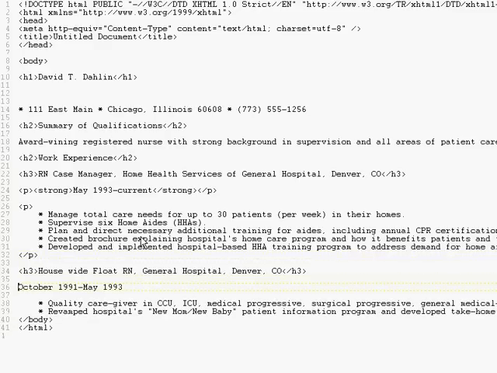Since I did that other date up above in a paragraph, I might as well do this date down here in a paragraph. And since I did the other one strong, I might as well do this one strong. And here's a paragraph.